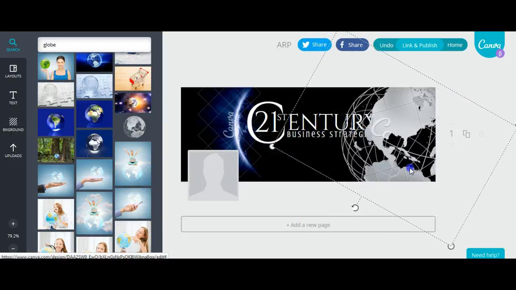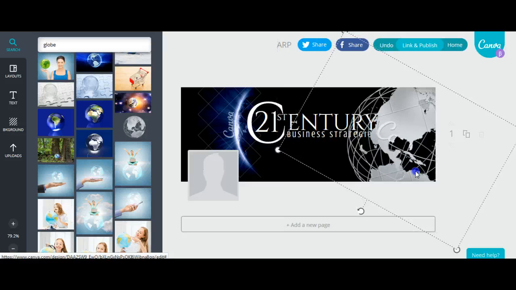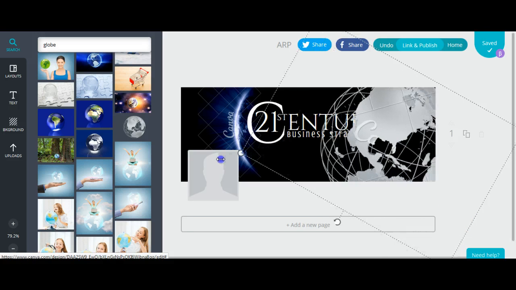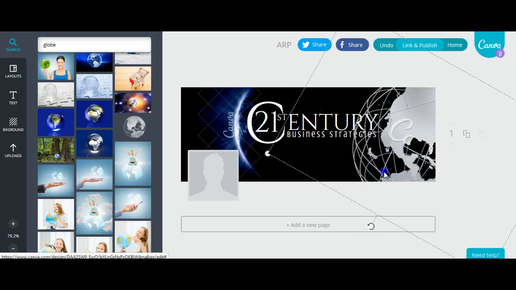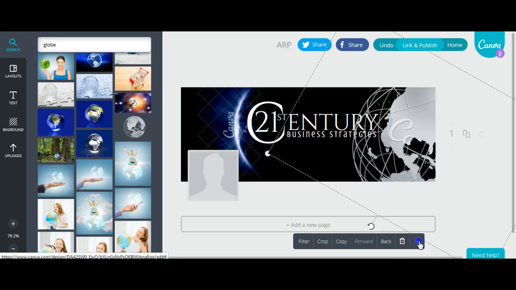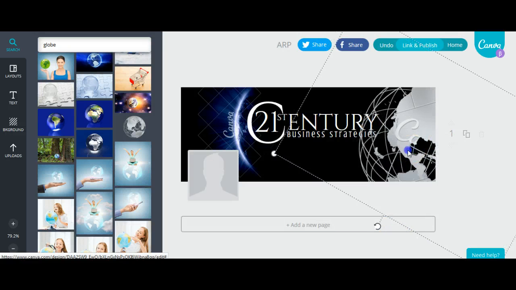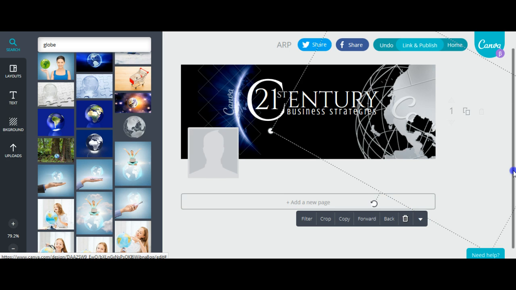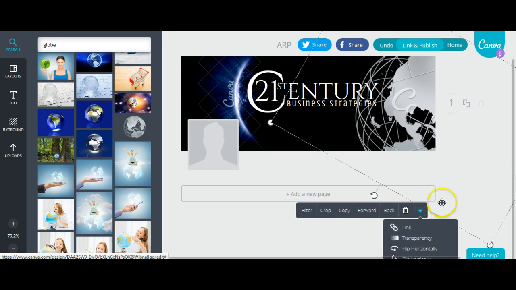See, this one costs money, so this may not look as good. Can't change the color of this one. Scroll down.